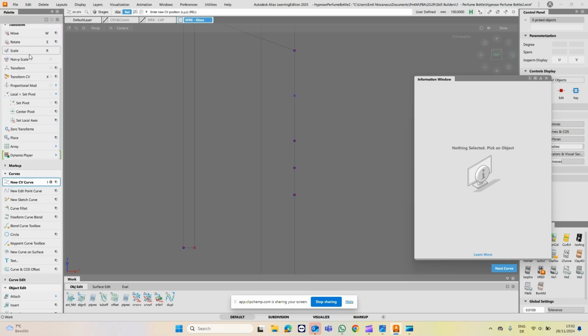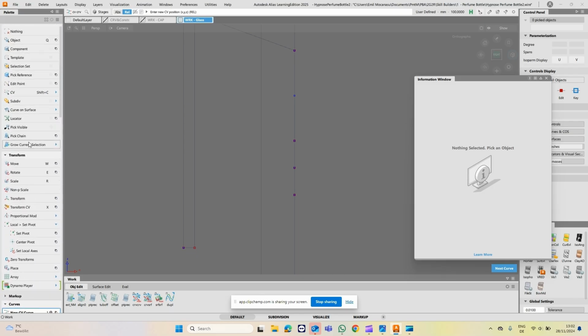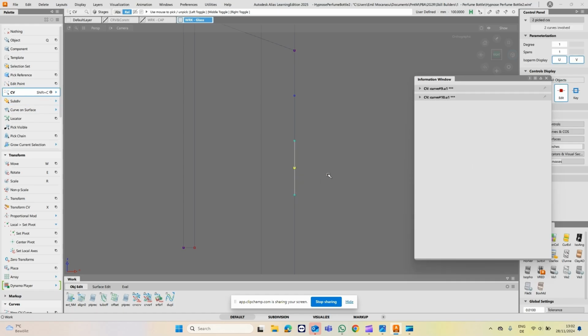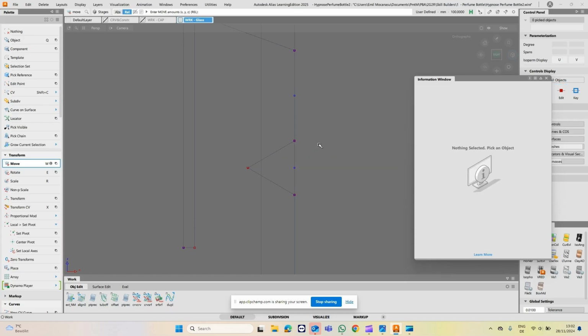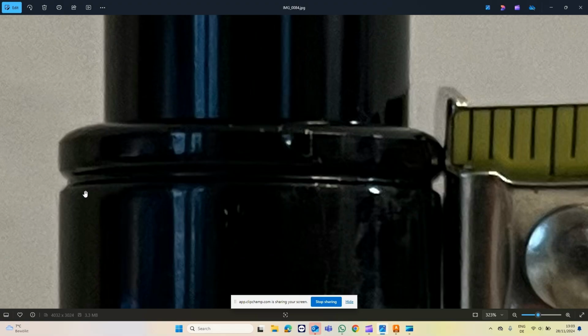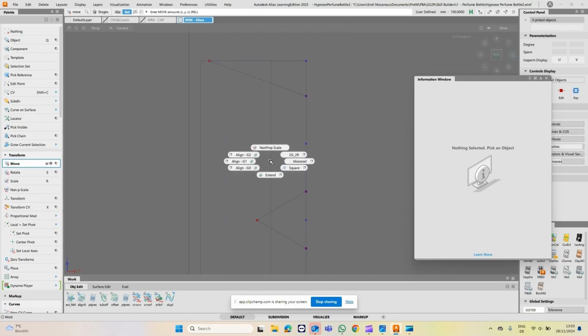So go into the picking options here, CV, and we will be moving that CV, the middle mouse button in, and generating that there. Now I'll extend this back to this point here, this one to this point.